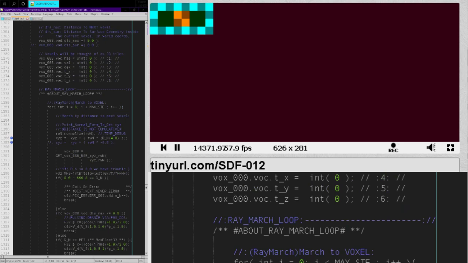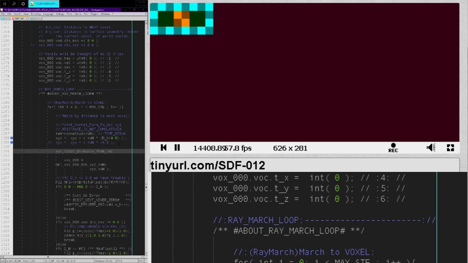So we want to take the distance of where we currently are. This is going to get the current voxel we're in. And dist next is going to be where we are later.